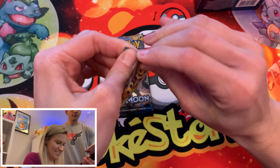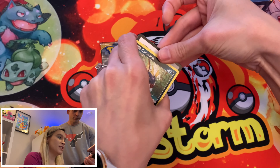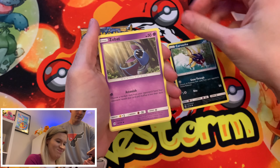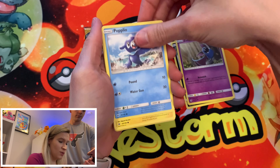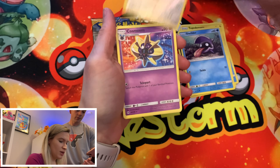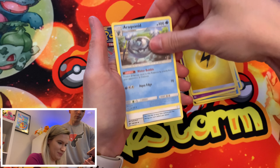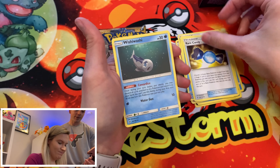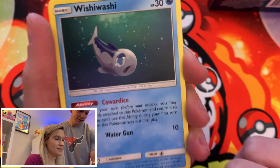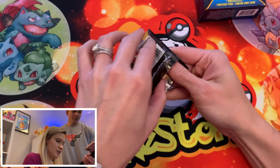We got some Potion, Spinda, and Steenie. I would be interested to know if anybody watching has opened more of these and actually gotten something decent — even something other than Sun and Moon base in the blue box. I would also love to know if somebody has actually gotten a Holon Phantoms or Gym Challenge pack from these. This box doesn't even give you pull rate odds. We got a reverse Rotom Dex and a Stoutland again — the pulls are rough.